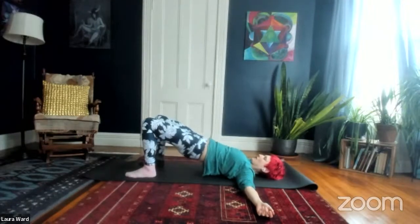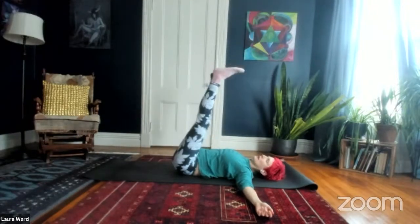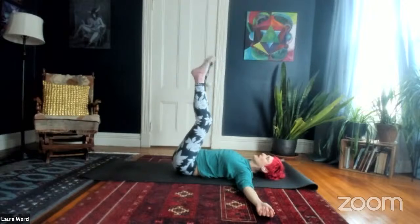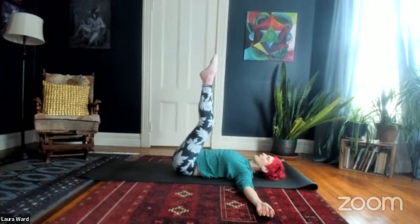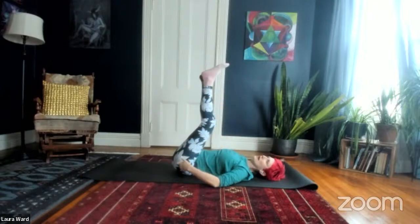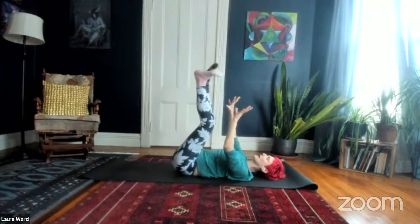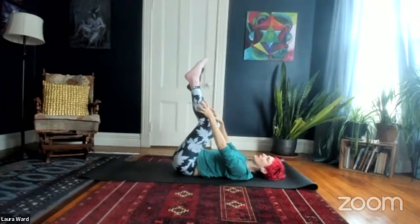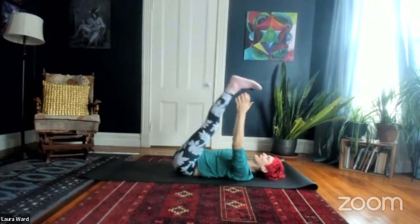Good. And then let's come in, roll it down through your spine. Take your legs up, give them a shake. Shake, shake, shake. Wake up your feet, wake up your ankles, spread out your toes, wiggle them around. So the same thing with our feet. If we just jam them in shoes all the time, we're limiting a lot of movement. And not having the movement in our feet can also cause pain in the rest of our body, because when our feet are in shoes that don't have a lot of mobility, the parts of our feet that should be taking the movement of our walking are kind of locked up, and then other parts of our body have to deal with that.